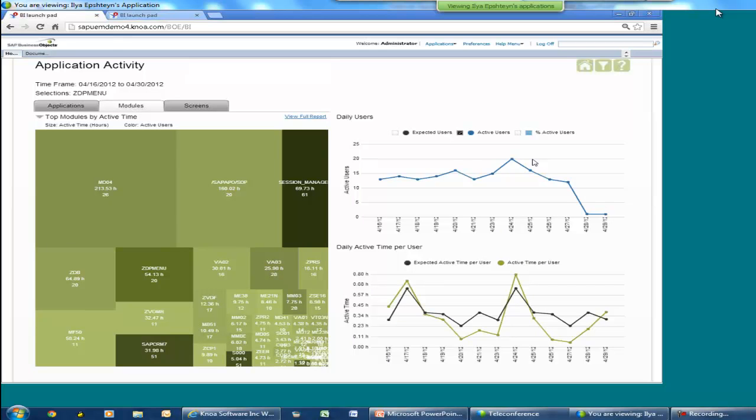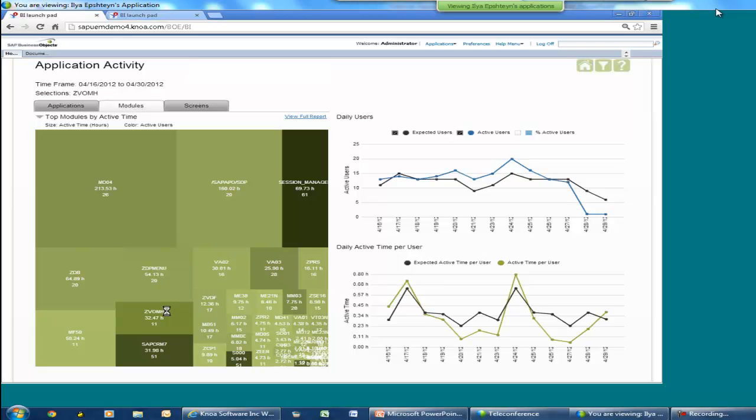Because we have the capability to monitor all the users all the time, and we have the historical analytical data, we could then start to plot what's called the adoption gap that Mike talked about. Based on the historic information and based on your goals that you've set out to achieve the ROI from your investment into the enterprise application, we could identify where your current usage of the application is as compared to an expected usage based on the historical timelines. So here, for example, the blue line represents the actual adoption, and the black line represents the expected adoption.